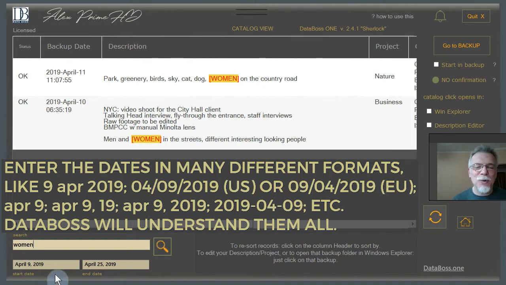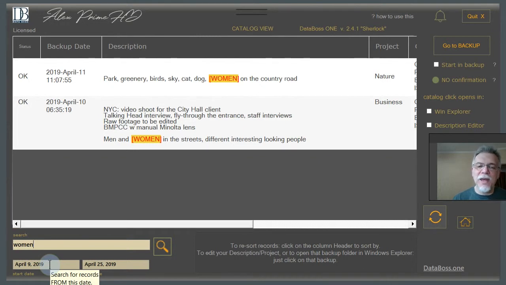This is especially important because in different countries, the month is first, and in other countries, the day of the month is first when you enter it. So for instance, if you're in Germany, 0409 would be September the 4th and not April the 9th as in the US.